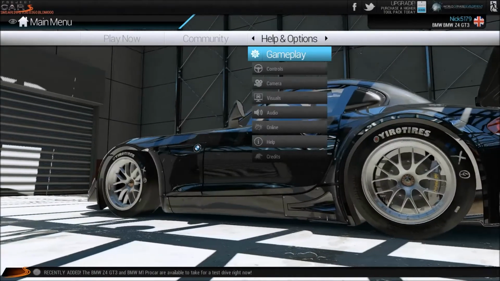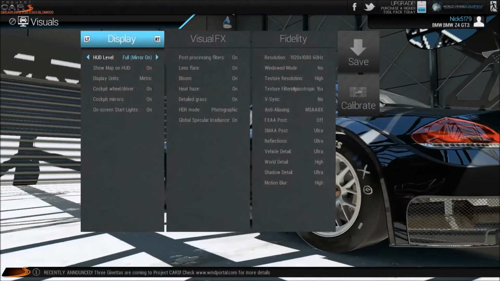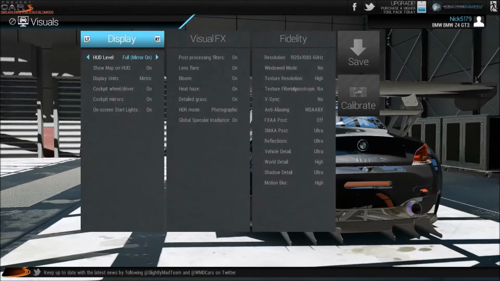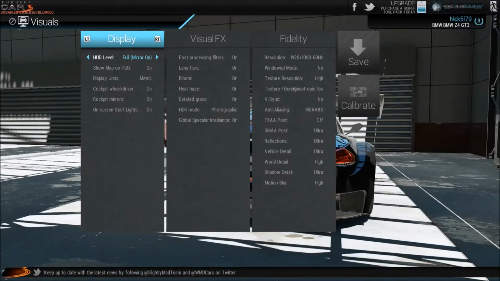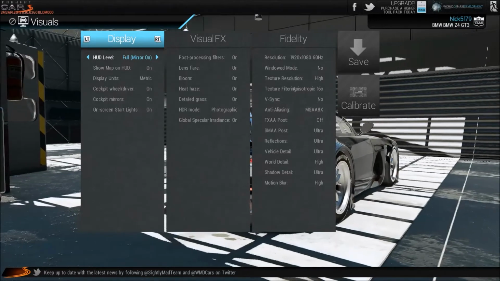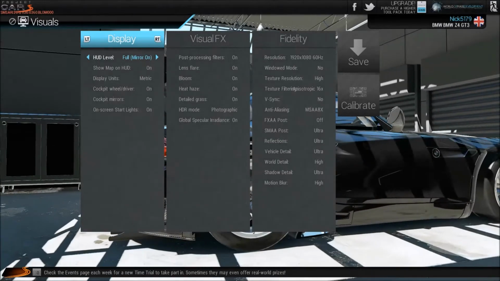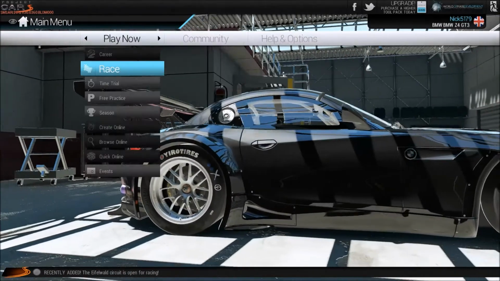I have it all set on ultra settings with DirectX 11, as you can see here, in 1080p with multi-sample anti-aliasing at maximum 8x and anisotropic filtering at 16x, and everything is in ultra high with HDR mode photographic, reflection all, lens flare, post-processing filters on, detailed grass, everything is on. Okay, so I'm going to do a little.